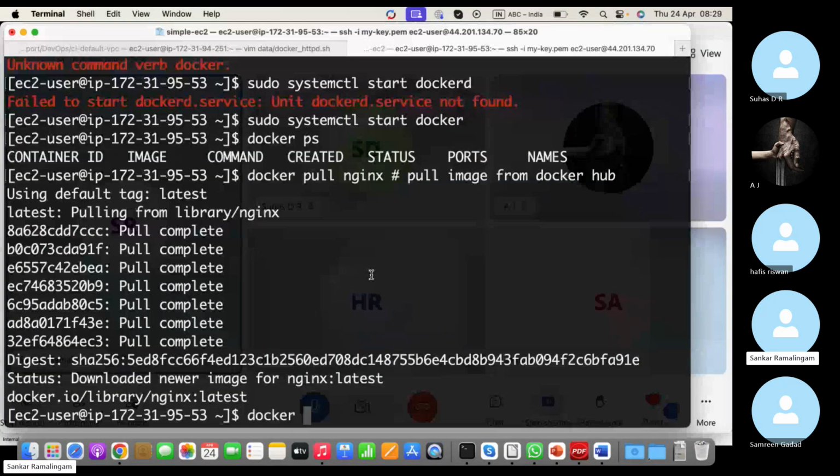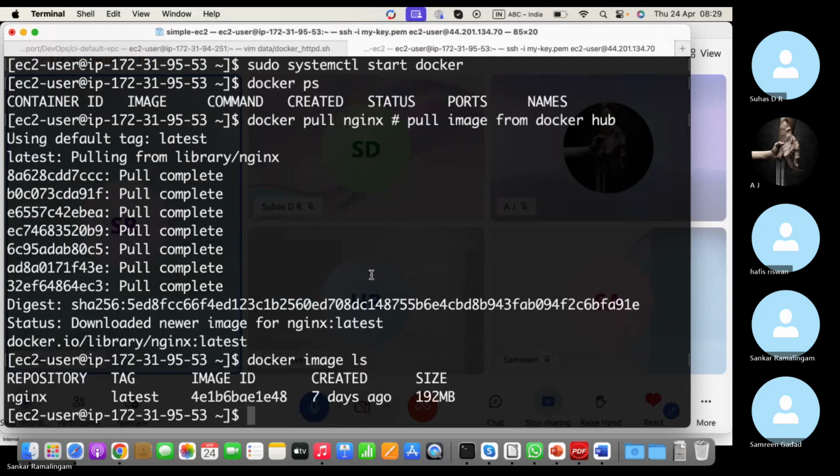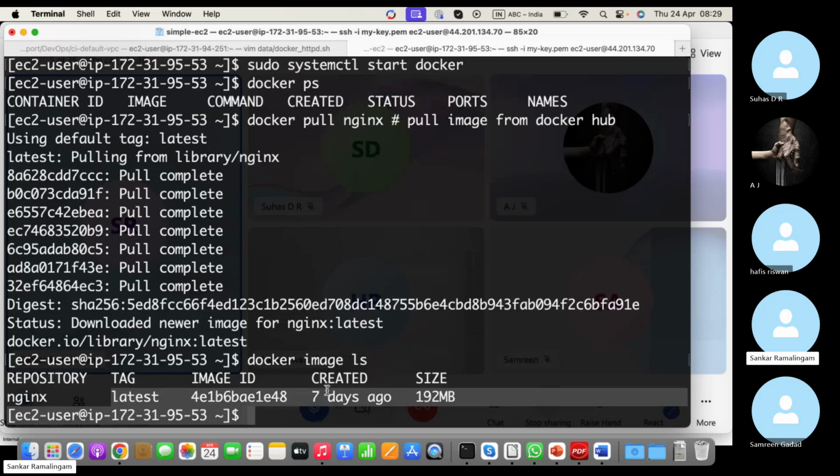You can check that using docker image ls. So nginx latest. This was created 7 days ago, not downloaded. It was just created 7 days ago. The size of the image is just 192 MB. In order to run this, I can just say docker run nginx.